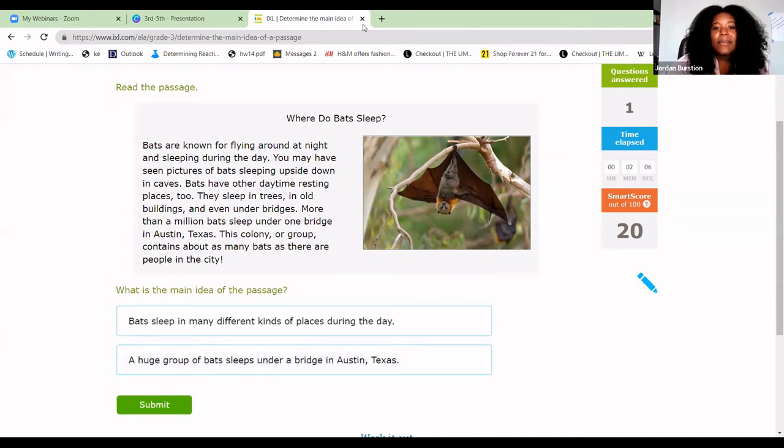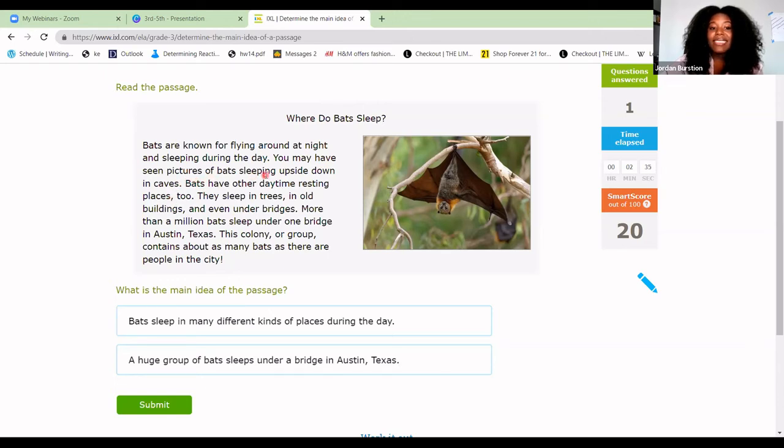So this one, let me get my spotlight. So where do bats sleep? And we have a little picture of a bat hanging from a tree branch. So it says, bats are known for flying around at night and sleeping during the day. You may have seen pictures of bats sleeping upside down in caves.